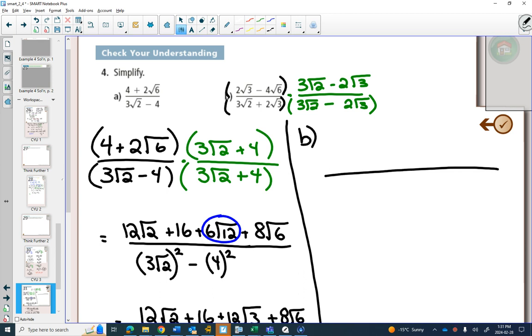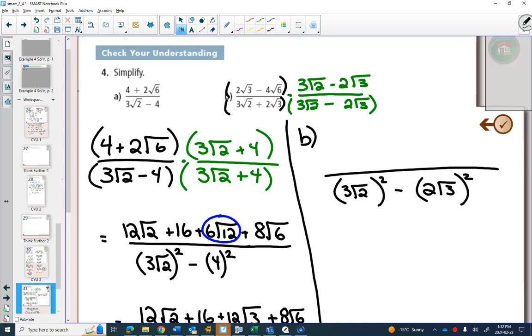So the reason we do that is so that we can get the difference of squares. It will be my first term, which was 3 root 2 all squared, minus my second one, which was 2 root 3 all squared. You don't have to use the shortcut. You can actually distribute and FOIL and multiply all the arrows. You'll always notice that your outside and your inside with the difference of squares cancel out beautifully and just disappear. And that's why the shortcut is nice.